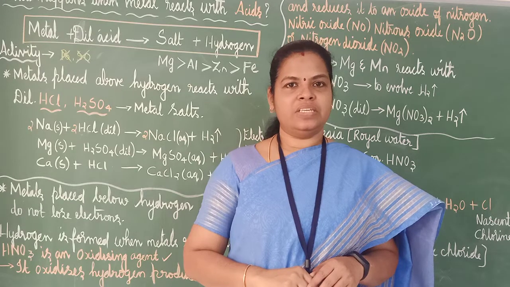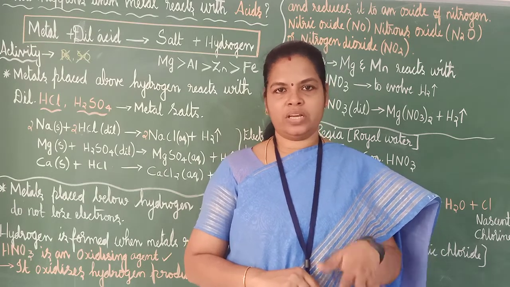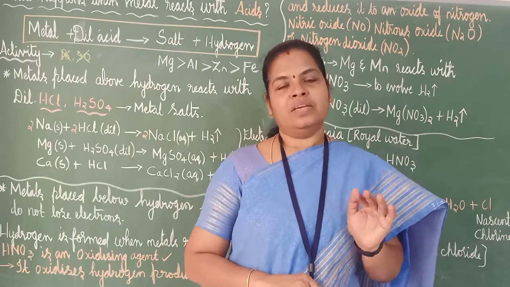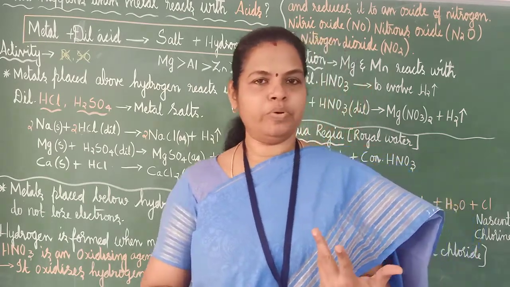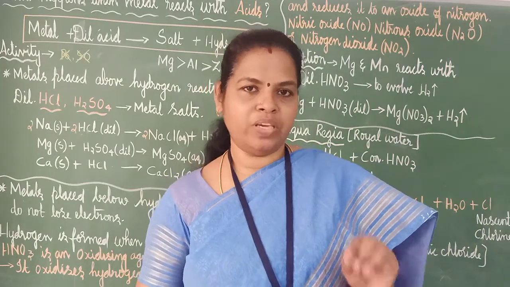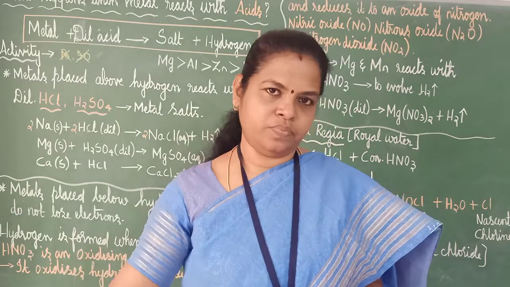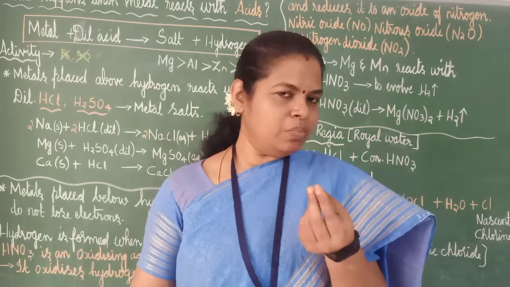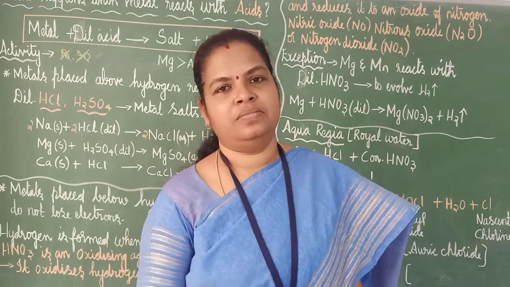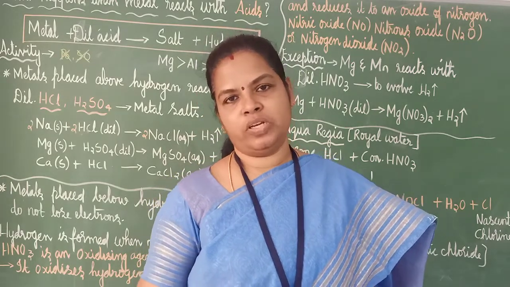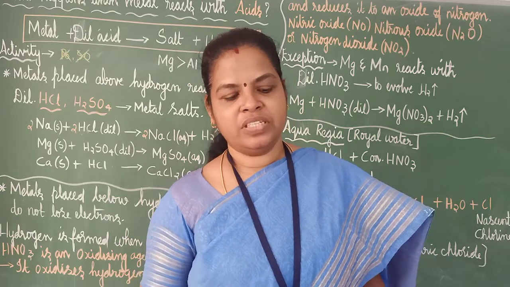I told you that it is an acid. Whichever acid we are using, HCl or H2SO4, it is dilute acid, but it's an acid. So what will happen? Heat will be produced. To check the amount of heat produced, we can also put a thermometer in each test tube. The bulb of the thermometer should touch the acid so that we can find out the amount of heat produced. Like that we are keeping. We will keep this activity aside.